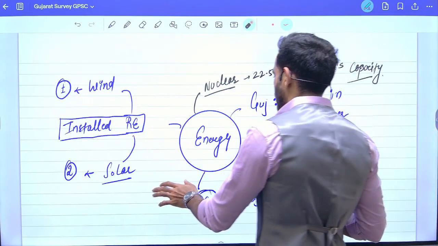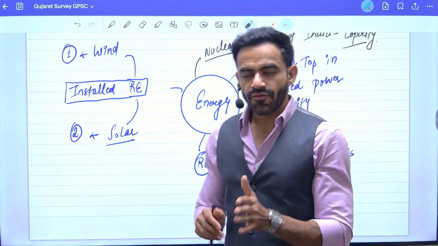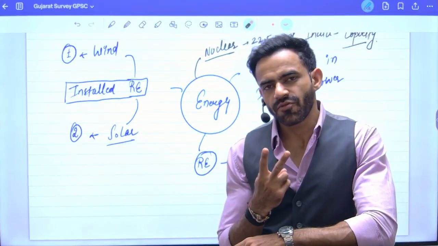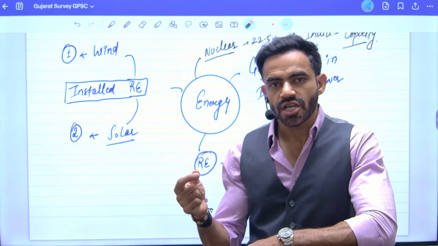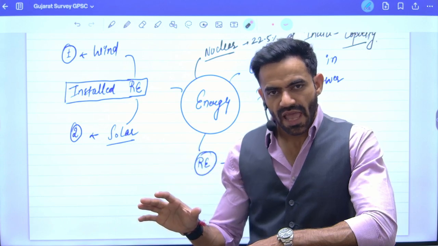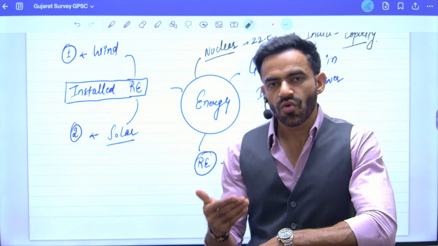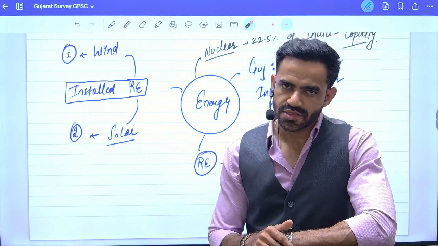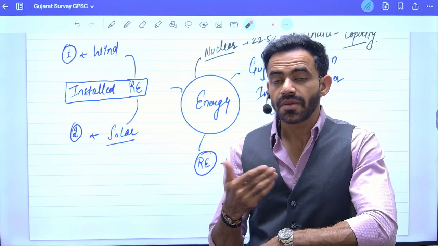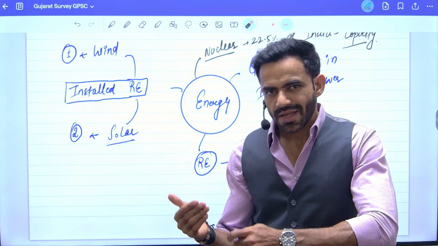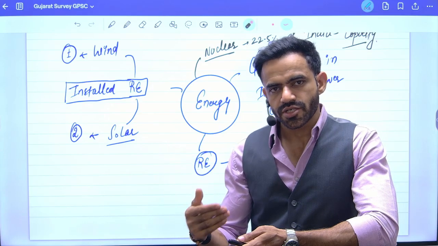Next is in terms of energy. See, in modern day, whenever we need infrastructure, two types of infrastructure are very important. One is energy infrastructure, the second is transport infrastructure. If any state is able to provide this kind of infrastructure, it will attract more investment in comparison to others. So these are two important pillars. Of course, there are other pillars also, for example, business environment. These are the pillars which will attract more investment, which will lead to more employment generation in the state.